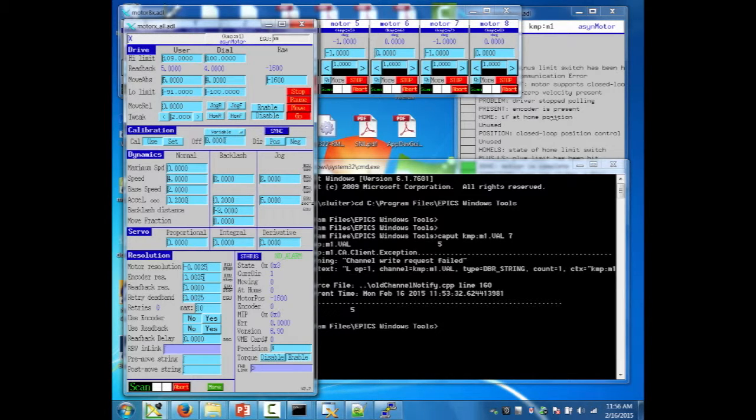If you set use encoder to yes, it will use this encoder readback instead of the motor position for the raw readback. It also tells the motor record that it should do relative retries. So if it makes the move and it finds that it doesn't get to its target position, the motor record will look at the error and do a retry of the relative distance that corresponds to the error to try to close that gap.